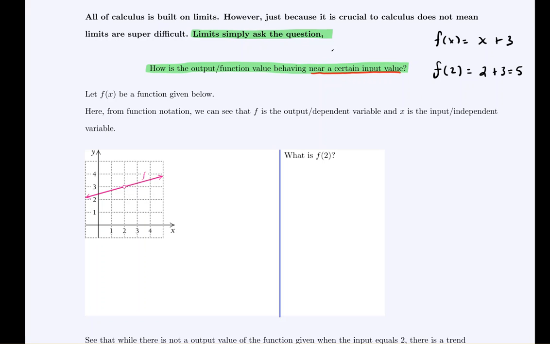And the difference here is for limits, we actually don't care about the actual input value's corresponding output value. We care about all of the input values very, very near to that input value. How are they behaving? So keep this initial distinction in mind. Everything to this point in your mathematical education has been dealing with the actual function value at an exact point, whereas limits care about a value near to a point. And we'll soon see this explanation in our next example.